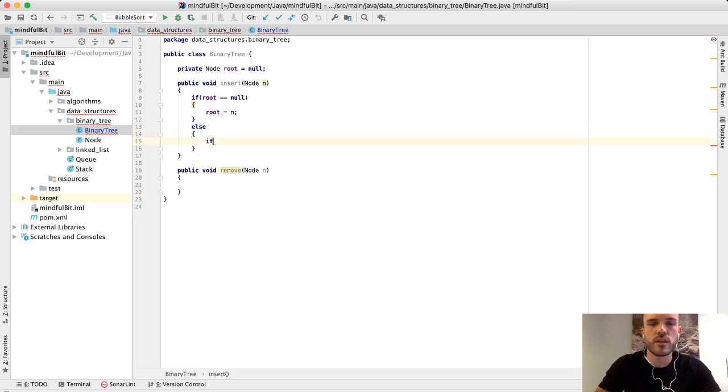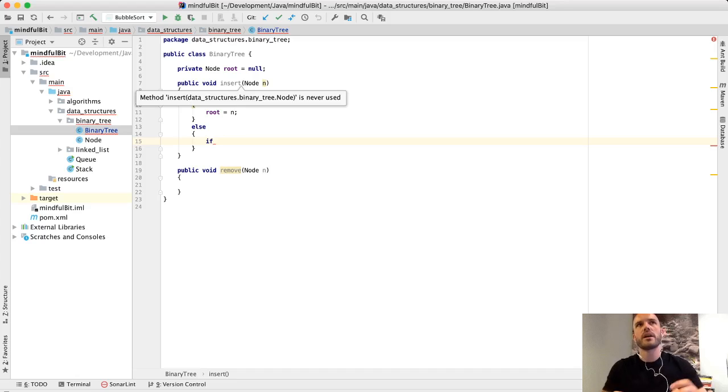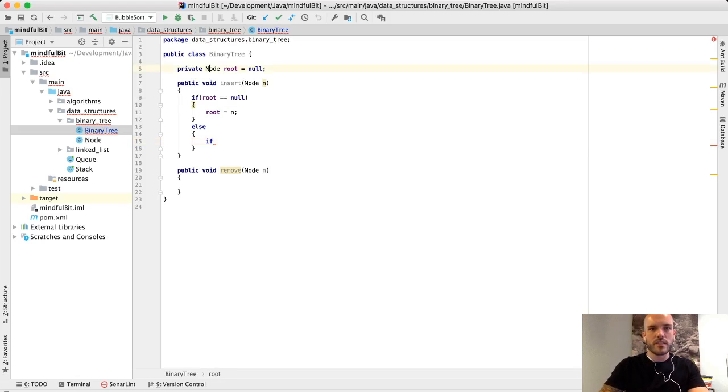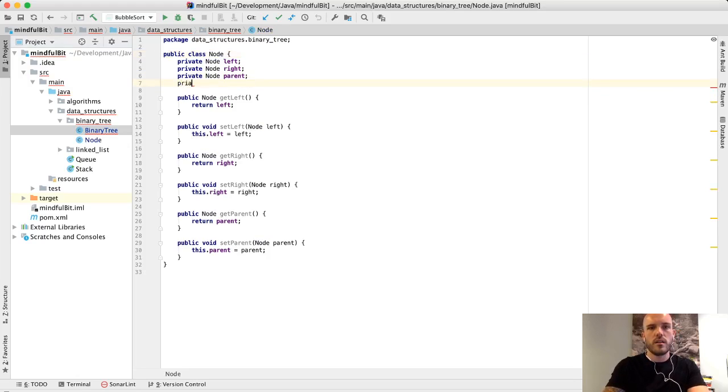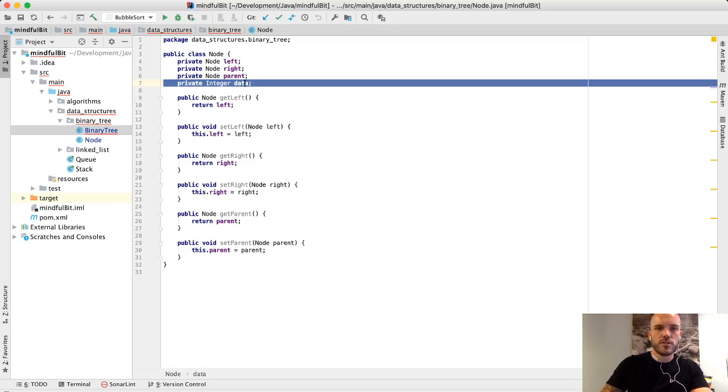All right, and here we basically forgot that a node can capture data. And when we're creating a binary tree, all data that is less than the current node will go to the left. Data that is greater than the value of the current node will go to the right. So we need to be able to represent that data. And we'll make that an integer for this particular implementation.